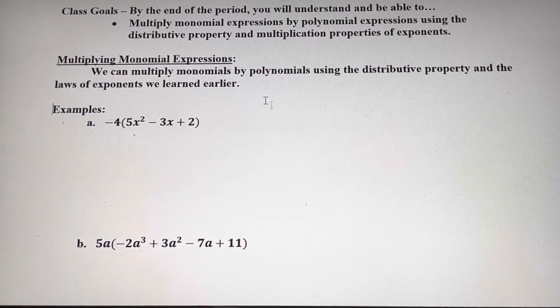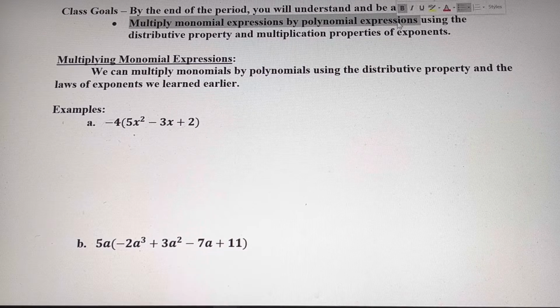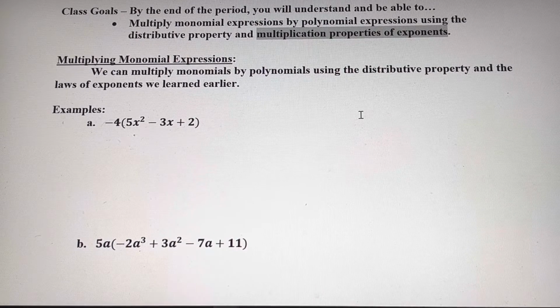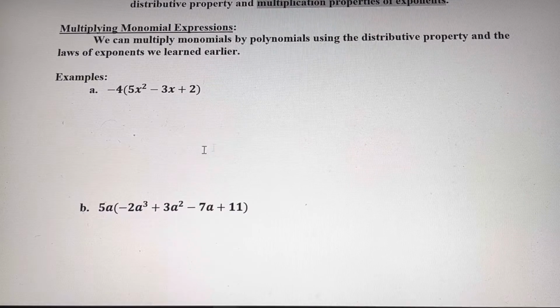All right, guys, so in this video, we're going to be multiplying monomial expressions by polynomial expressions, okay? We're going to use the distributive property to do that, and we're going to use our law of exponents that we've learned recently, okay? All right, so we've got a monomial, -4, times a trinomial here.